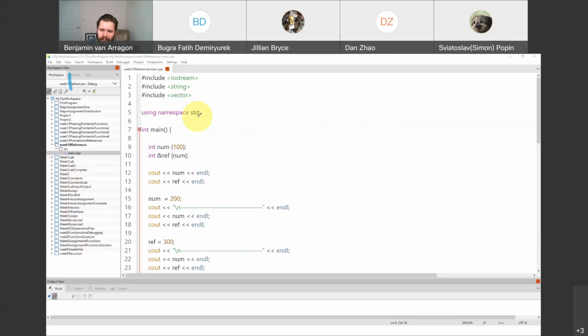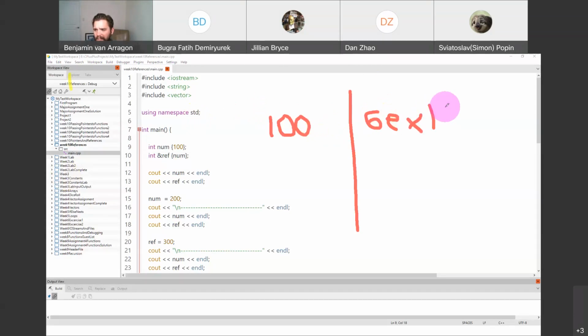Let's say num has a value of 100, but in memory the address is going to be some hexadecimal address, something like 6EFFD4, whatever. It's going to look like that. So that's the address in memory.